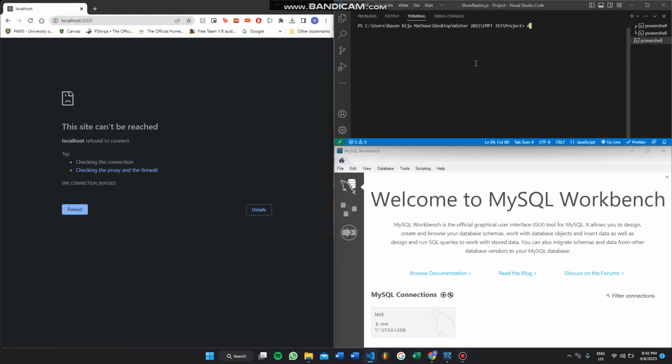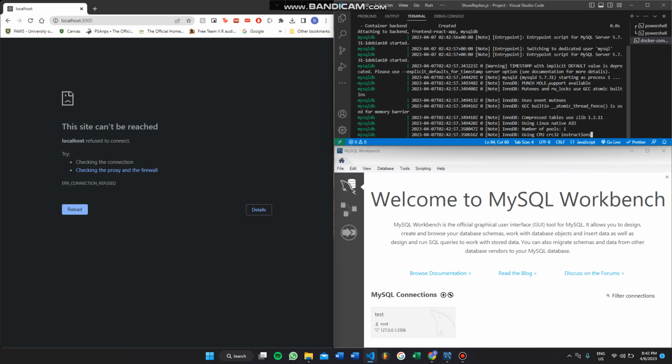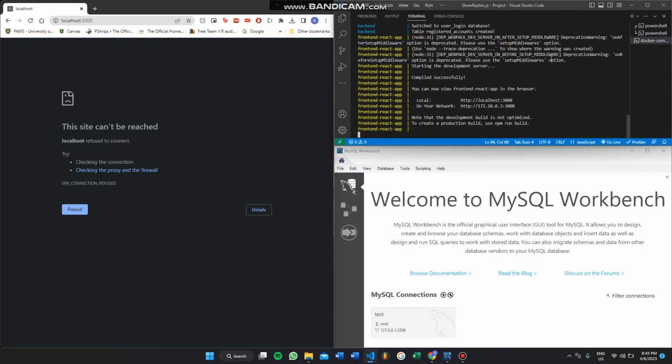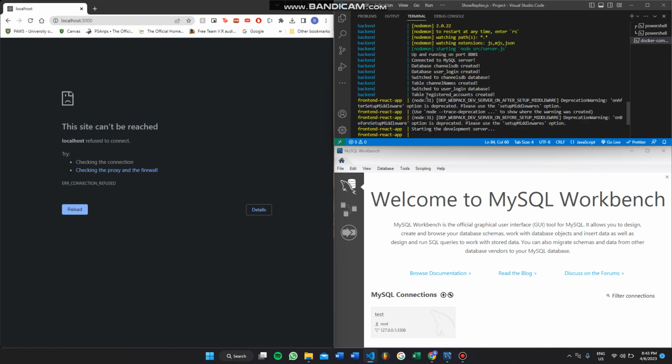Before we proceed with everything, let's run a Docker Compose file so that our containers are up and running. Our containers were built prior to upping the Docker Compose file just to save time, and I'm just going to go through some of the logs that have been given. So our backend has been successfully connected to the right port with connection to the MySQL server as well.